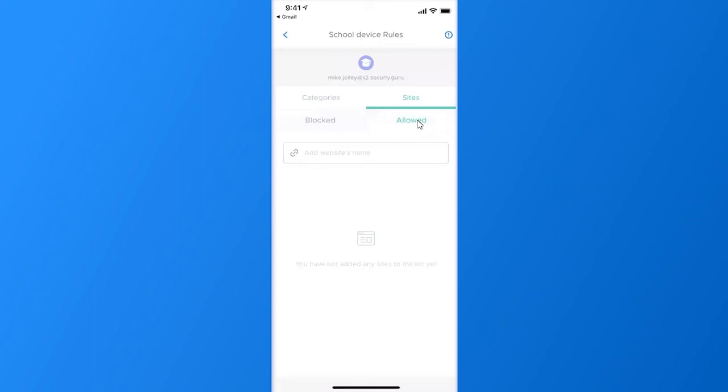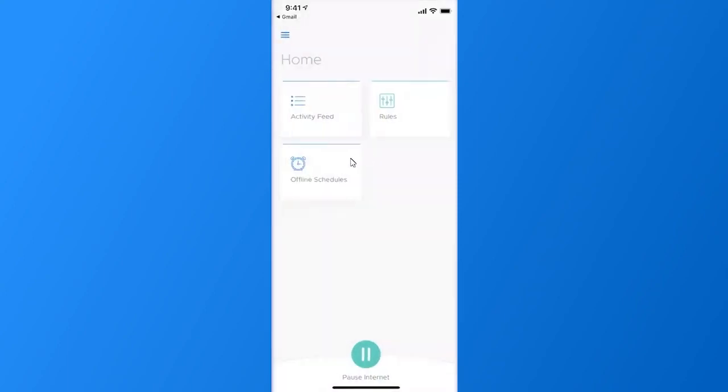Not only can you block sites, you can also allow sites through the feature that's enabled. Same way, you just type in the name of the site that you want to be allowed and it will be allowed. The exception is if the school has set it as a non-negotiable site. If that's the case, you would not be able to allow that site no matter the time of day or location of the device.